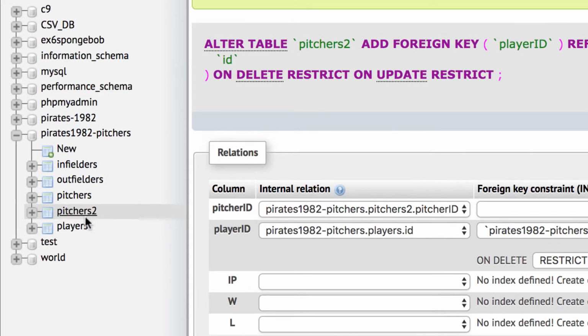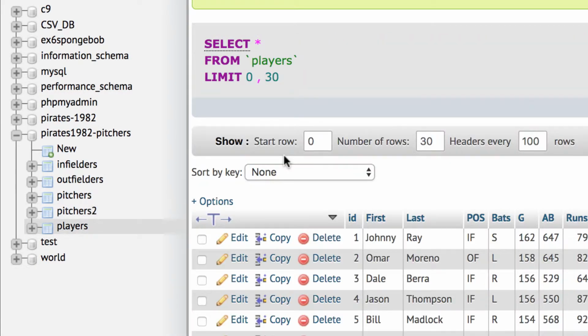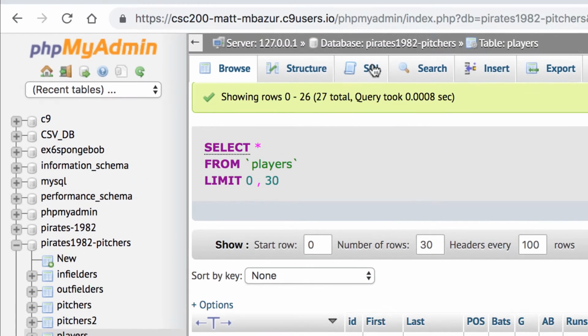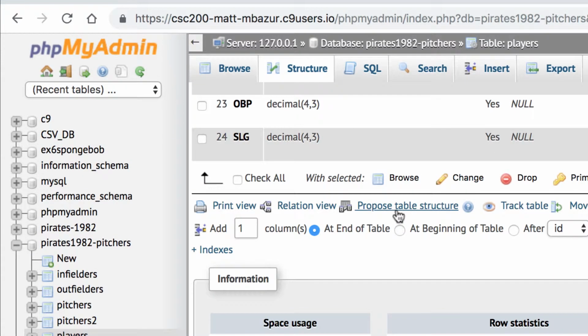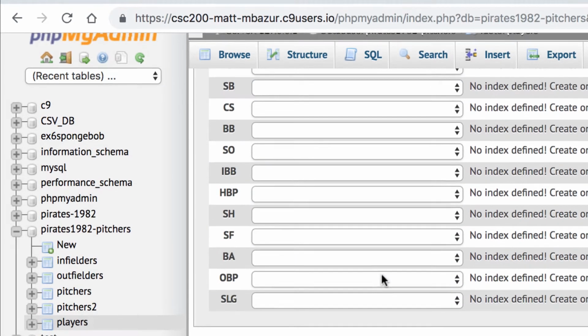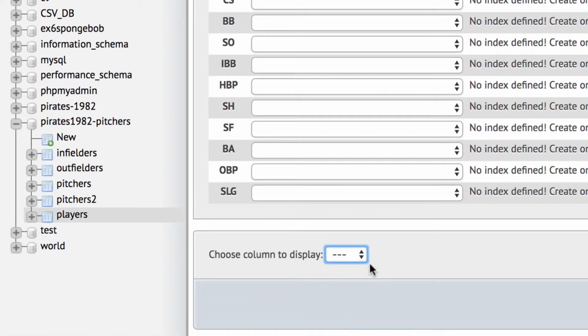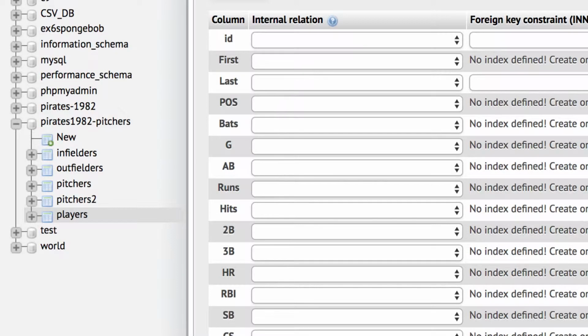What I'll also do is go back to the players table. And one thing I want to do here, and it may already be done, is I want to go to Structure. And this is the parent table. And I'm going to go down to Relation View. And this may already be here. Originally it was like this, but I chose last. And what that does is it'll show the last name when you hover over the ID, because when we have our new table, we won't see names in there. We're not going to put names in there. So we're going to need to see the last name. So we're going to do that, and you'll see what I mean. And I'll save that.